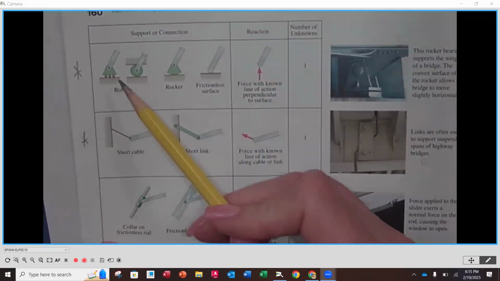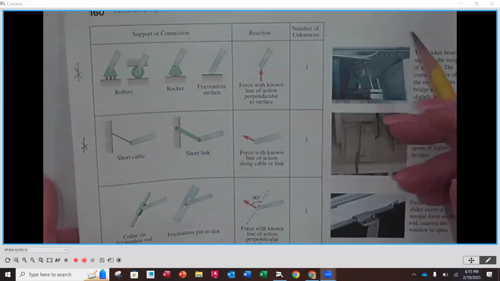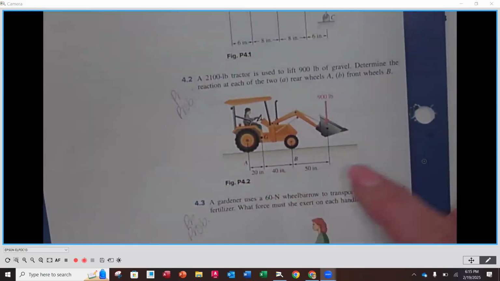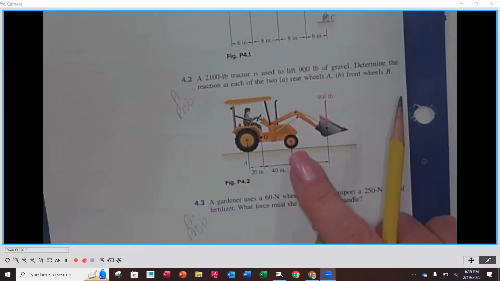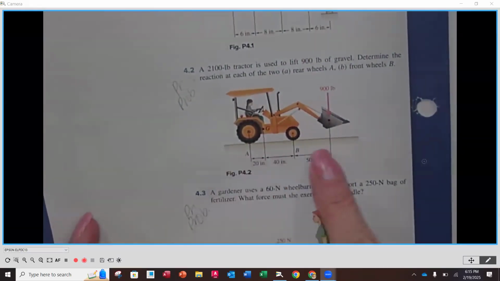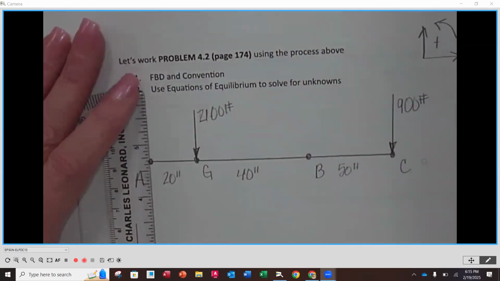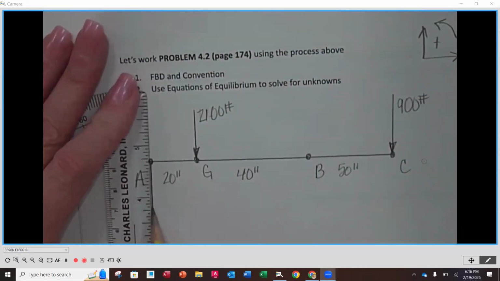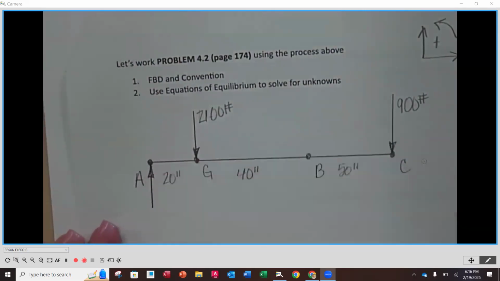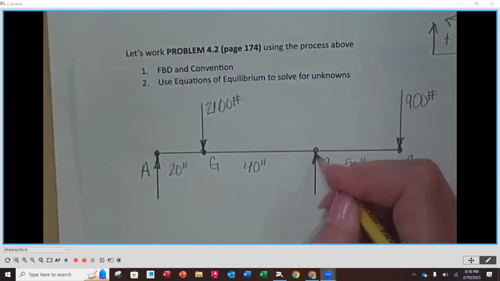Yes, yes. So rollers, they allow, in this case, horizontal movement back and forth, to move freely, but it's going to support perpendicular to the surface it's riding on. So each one of those tires or wheels are going to be a roller support. So we are going to show it with one force perpendicular to the surface it's riding on. It's riding on a horizontal surface. So that means that the reactions, this is what we call the reactions at the supports, are going to be at A, okay, in the Y direction going up, perpendicular to the surface it's riding on, and at B, okay?